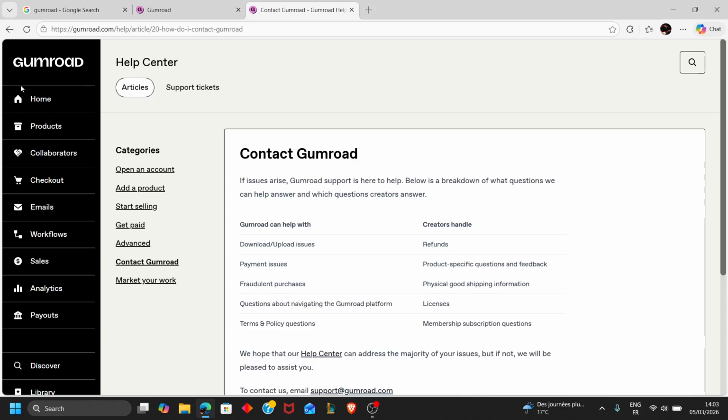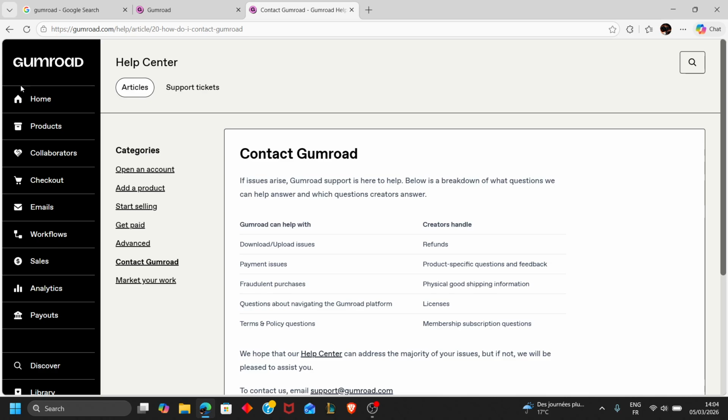In today's tutorial, I'm going to show you how to fix the customer not receiving emails on Gumroad in 2026. Nothing creates panic faster than a customer saying "I didn't receive the email," whether it's a purchase receipt, download link, or product access email. If customers don't get it, they can't access what they paid for. And in today's video, I'll show you exactly how to fix the customer not receiving email issue on Gumroad step by step. So let's solve it quickly.